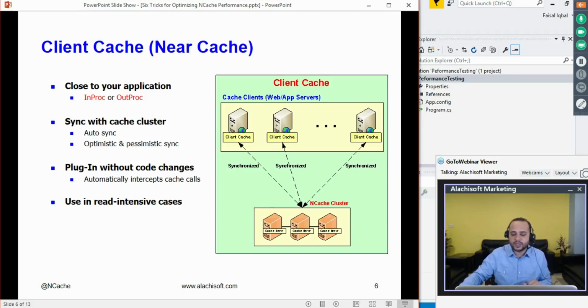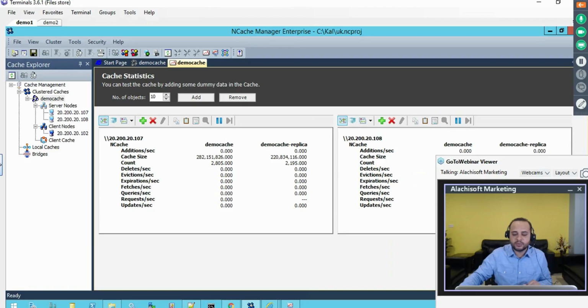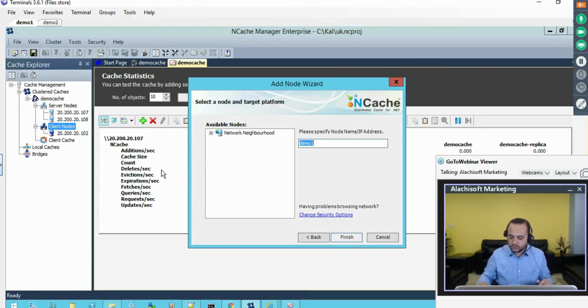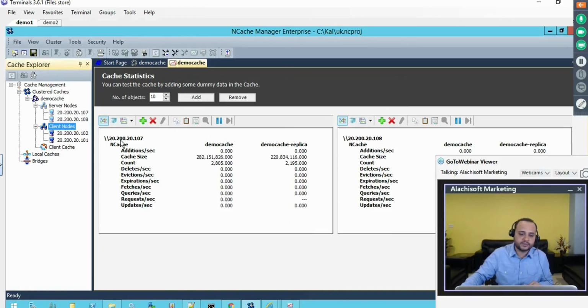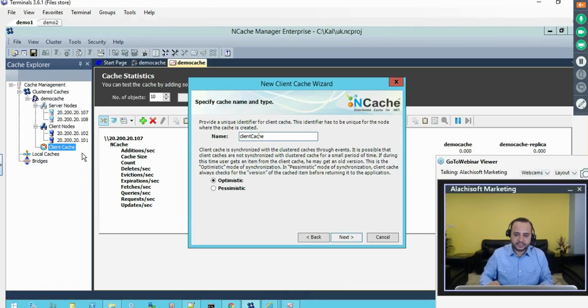So I'm going to quickly run this test. But before that, I'm going to create a client cache. And if I have, say, two nodes, let me just go under the client. Not too sure if I have the service running on this box, but I'm going to try that. Very good. Now I'm going to turn on client cache, and I can just say demo client cache.